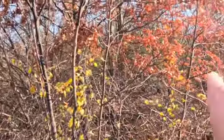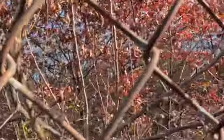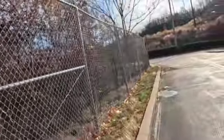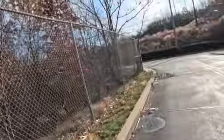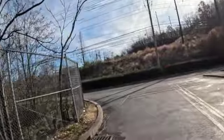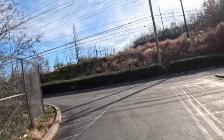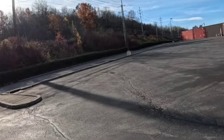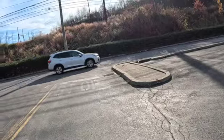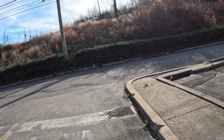Like if you walk over there, that would take you underneath the road here. And it's very possible that once you go under this road, there's the ridgeway I was just walking up on. That could have also been the entrance to the coal mine. I'm just not 100% sure. And like I said, I have found a lot of stuff online, a lot of maps, but when I try to zoom in on them, you just really can't see anything.